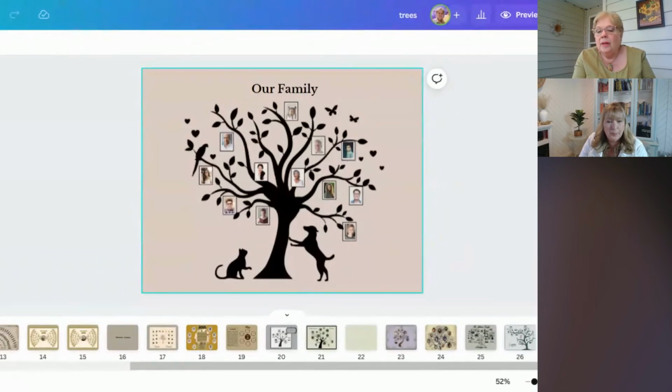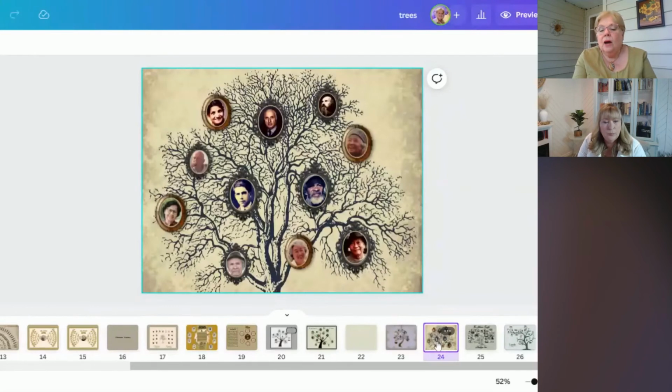I was going to say something else, but now it slipped my mind. Oh, well. Oh, that's what I was going to say. All these trees are available through Heirloom, but they can be resized if you want to just do half a page of a tree and then a story next to it. Or you just want to make it a little quarter page tree in the corner along with your story.